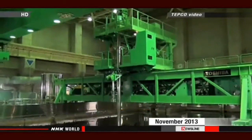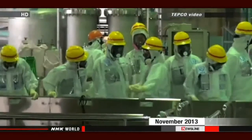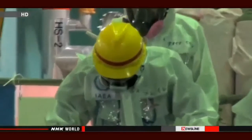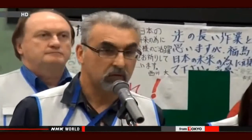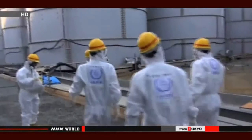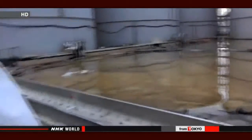Japanese officials invited IAEA experts to return to the complex to assess efforts to scrap reactors. The inspectors visited the plant in November. They've just released the final report they submitted to the Japanese government. Team leader Juan Carlos Lentijo says Japan has established a good foundation to improve its strategy, and he says it's allocating the necessary resources to decommission the plant safely. But Lentijo says there will continue to be challenging issues that must be resolved to ensure the plant is stable over the long term.